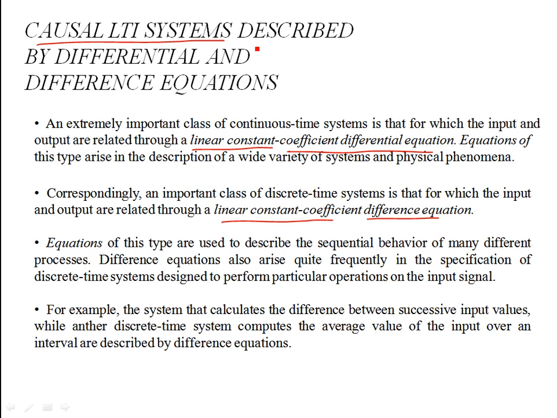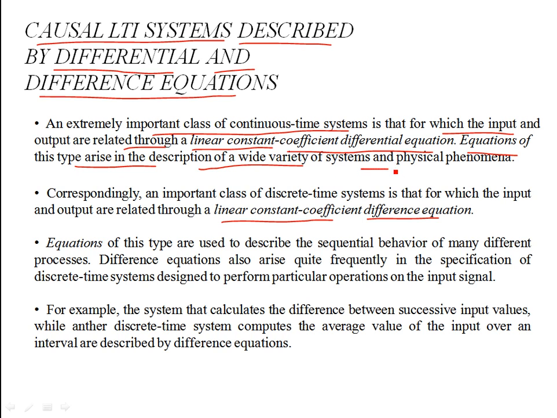And they are being described by differential equations if it is a continuous time system, or difference equations if it is a discrete time system. An extremely important class of continuous time systems is that for which the input and output are related through linear constant coefficient differential equations. And equations of this type arise in the description of a wide variety of systems and in physical phenomena.